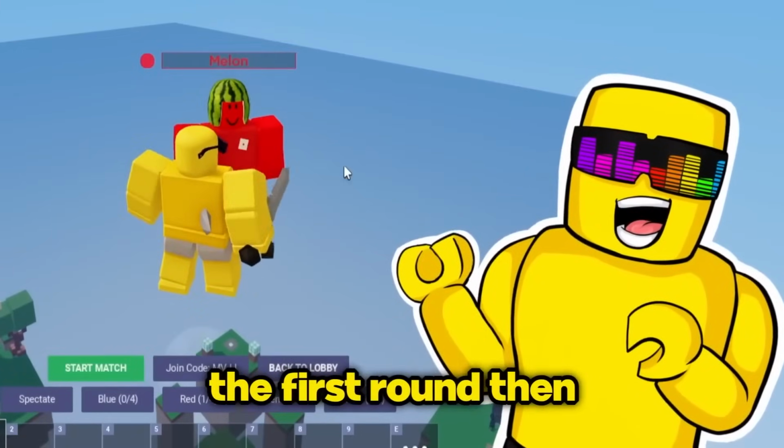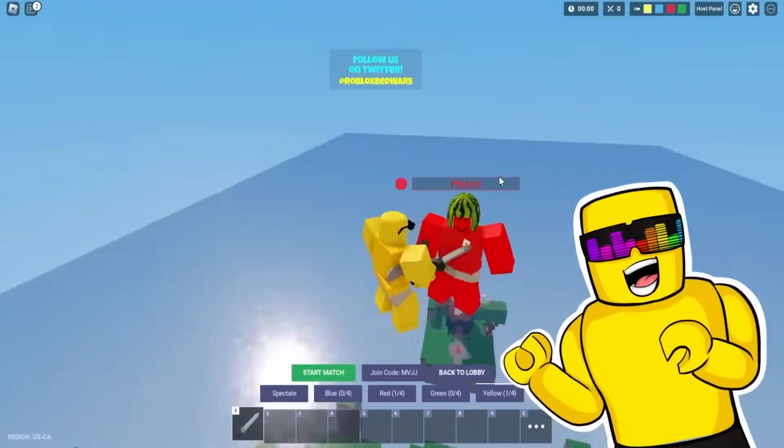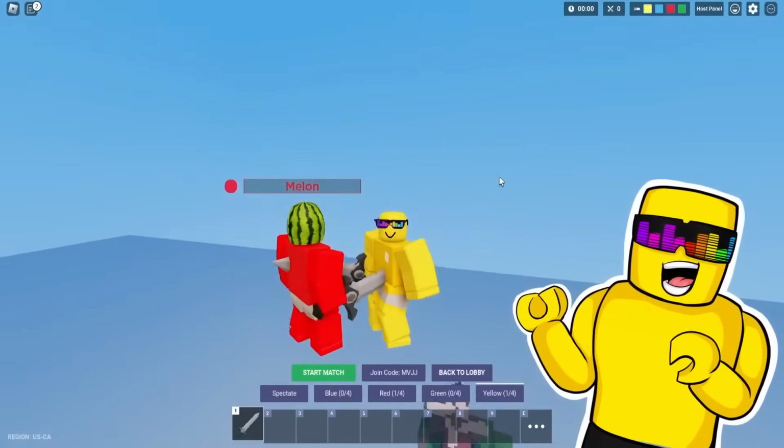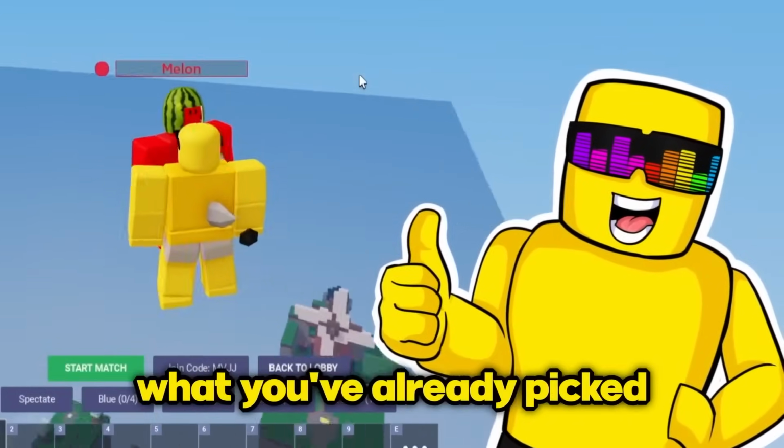I'll let you start the first round then. All right, bro, I got this. And just so all the viewers know, we've already picked our items for each of these rounds, and we're not allowed to change them. So you can't counter the other player. You have to draw what you've already picked.